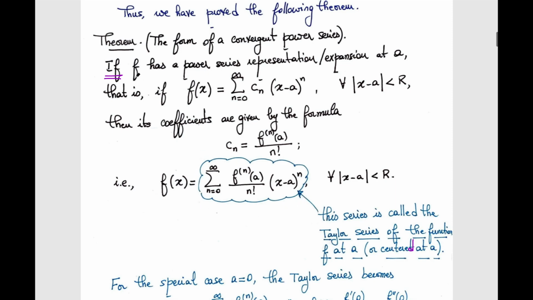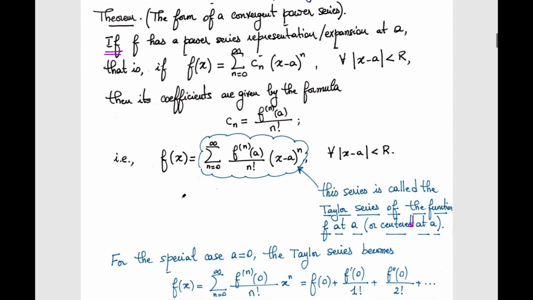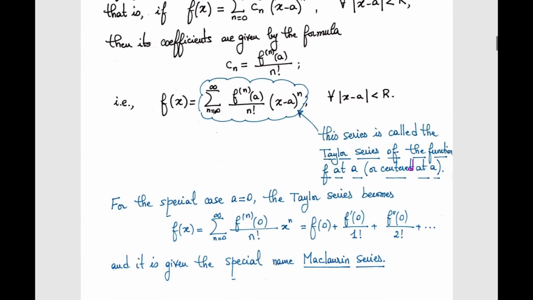So again, this result holds as long as you're assuming that f has a power series expansion. Not every function has this property, as you're going to see shortly. By the way, Taylor's first name was Brook. He was an English mathematician. He published this result in 1715 in his book. Now, for the special case when a is 0, so when you replace a by 0, what do we get?